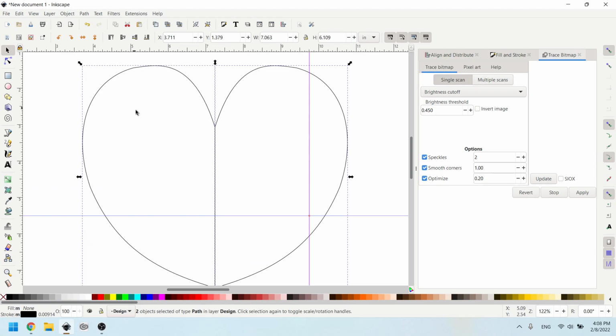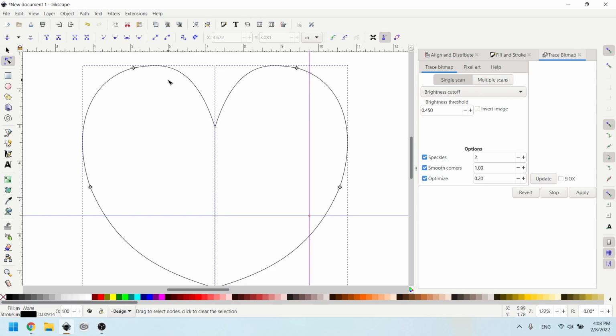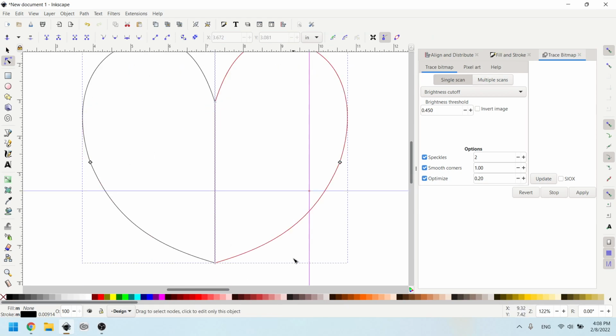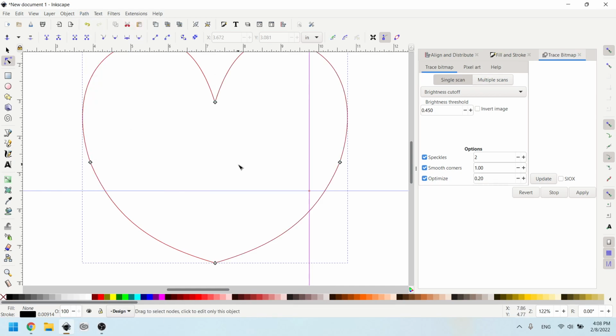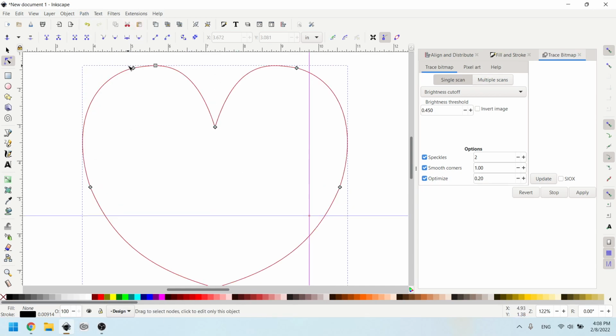Now there's 2 ways that I know of, or that I use, in order to put them together. You can simply union them. So I'm going to show you here. I have a node here, here, here. This is where they share nodes, or the nodes are touching. And you can just go up to Path, Union, but you see it's not even here.